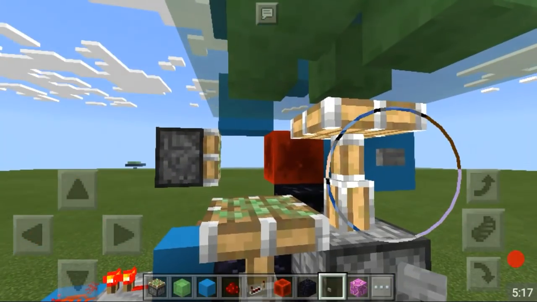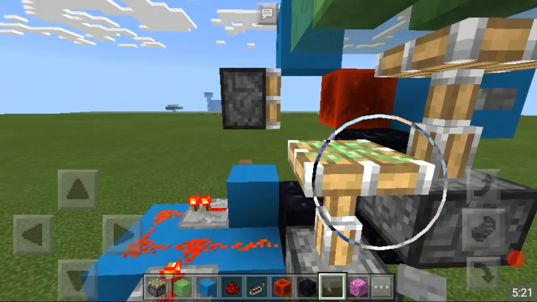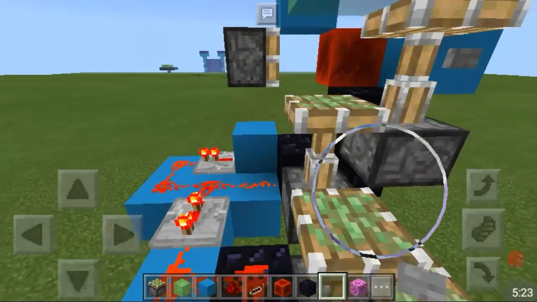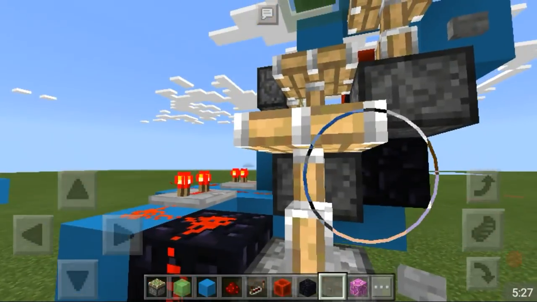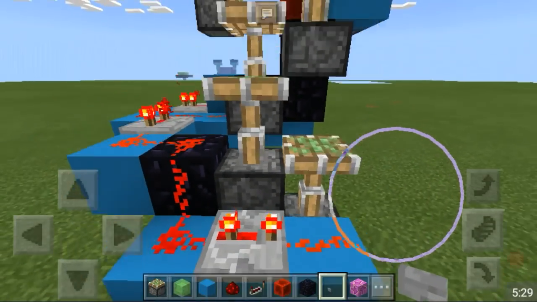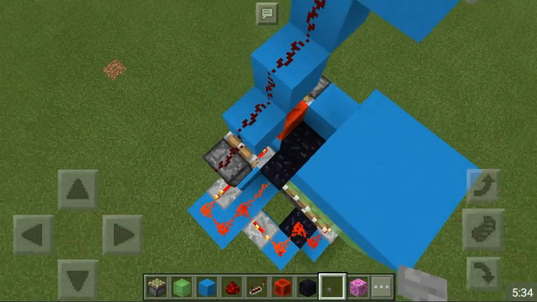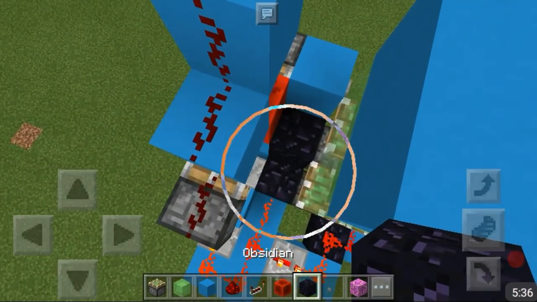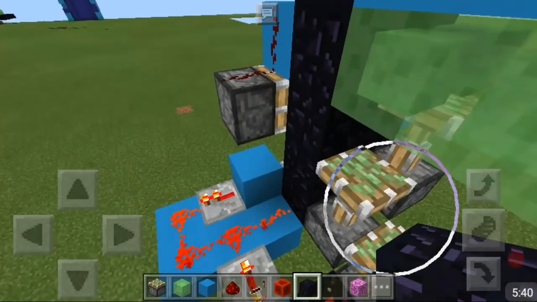So this piston is going to pull the blocks down, and this one is going to wait for it until it's finished. Then it's going to pull the blocks down. This one is going to wait for that one, and this one for this one, and then it's all going to connect. So the way you can hide all of this is, as I said, the first floor you need to use the obsidian because the slime blocks are going to be touching every single one of these blocks.